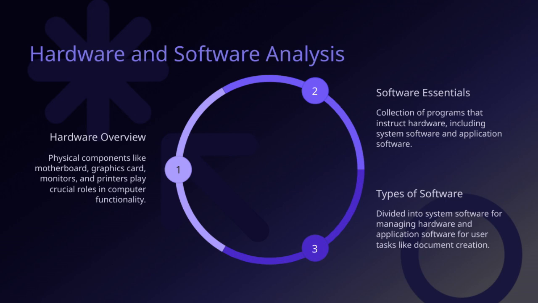Understanding this division is key because it highlights how software supports both the hardware and our everyday activities. Together, these types of software form the backbone of how computers function and how we use them effectively. Connecting this to the overall theme, it's clear that both hardware and software are essential, each playing a distinct but interdependent role in making technology work for us.